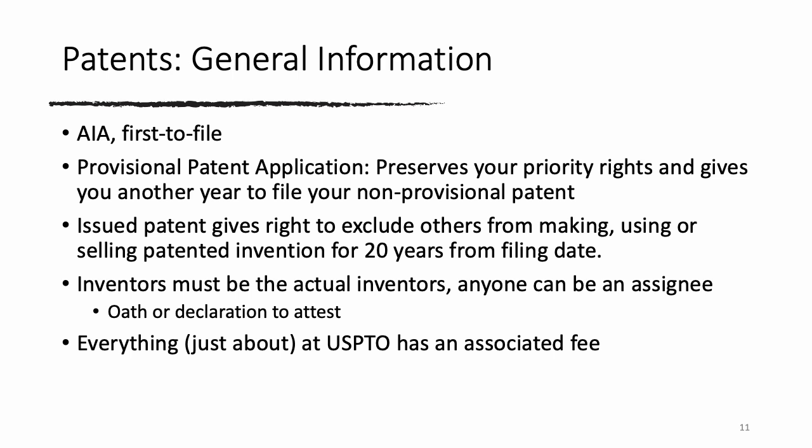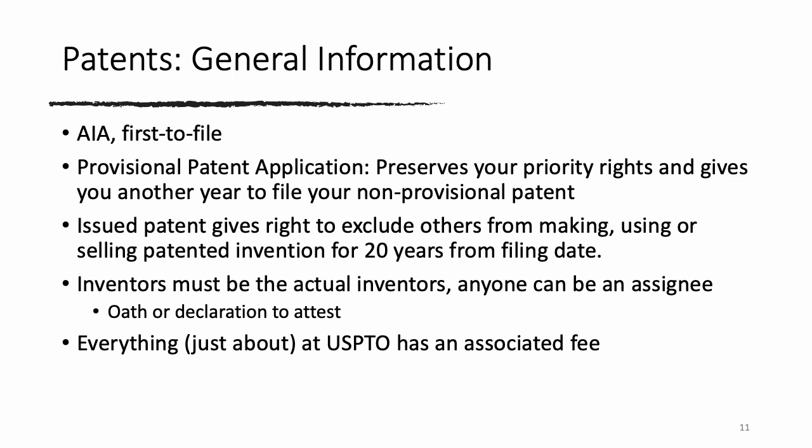Now, an issued patent gives you the right to exclude others from making, using, or selling the patented invention for 20 years from your filing date. By the way, you might also think, well, what about all the time? Sometimes it takes years to actually get your patent from your filing date. There are adjustments made for that. So if the patent office feels that any of the delay was due to slowness on their part, they will actually award you extra time.